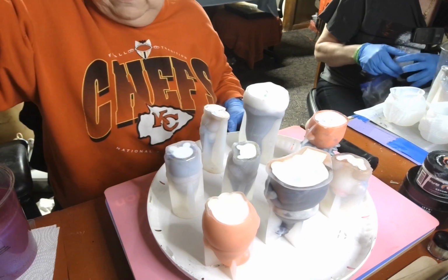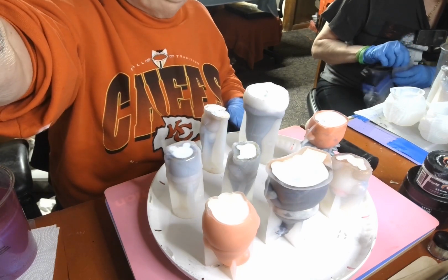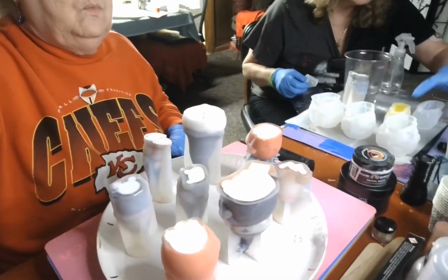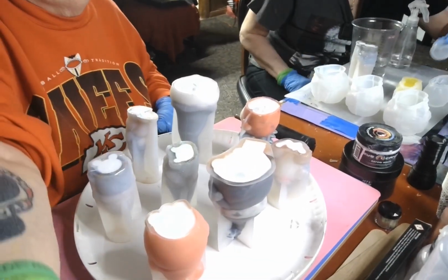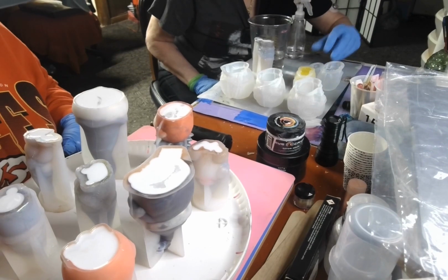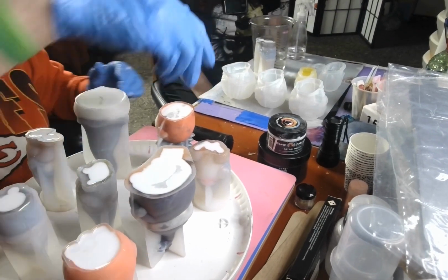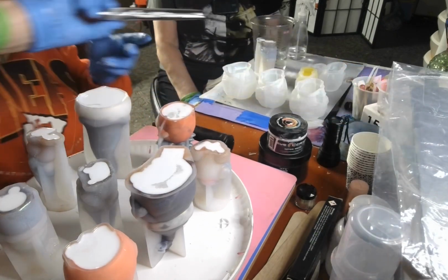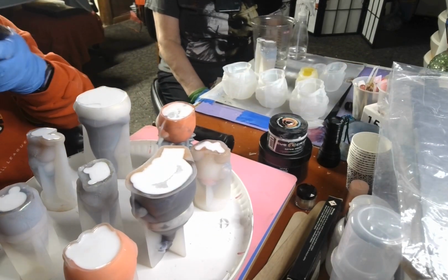Alright, we're back. I mixed up another 20 ounces, and hopefully that's going to work for these skulls here. I'm trying to get you over where you can see. Might have to zoom you a little bit. Zoom just a little bit.